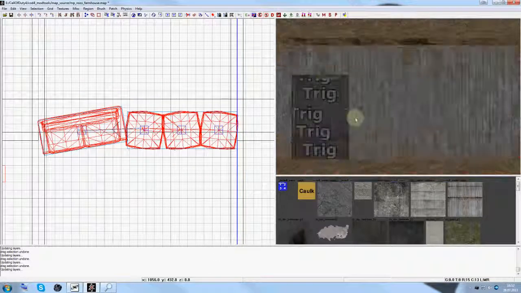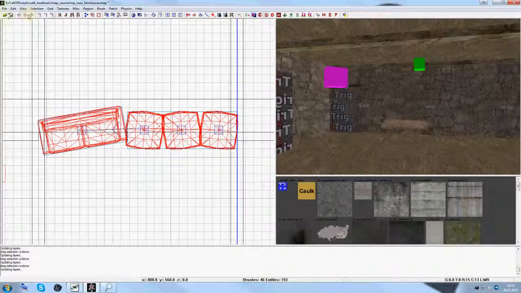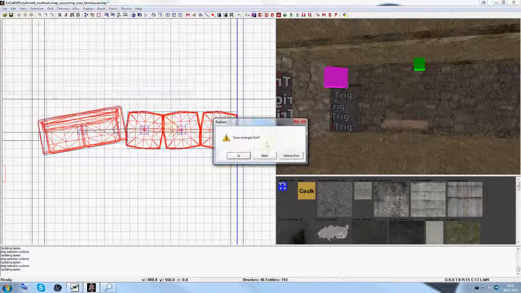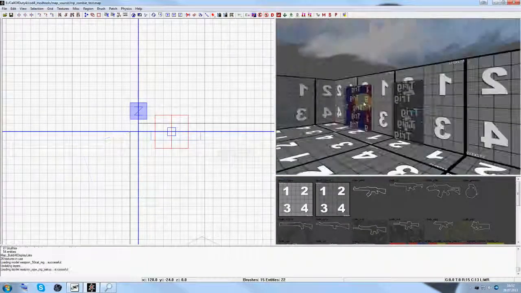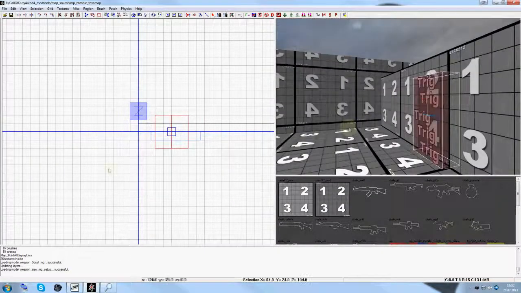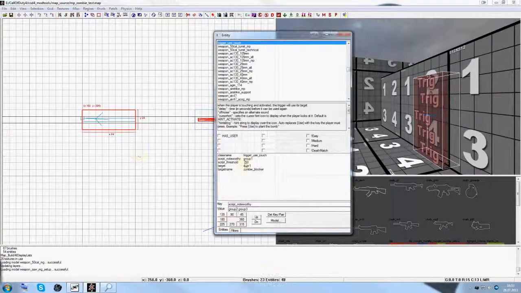And the blocker script supports two types of blockers. Let's swap back to zombie test. No, we don't want to save. I don't know what I changed there, but I don't want to save it. Right here.